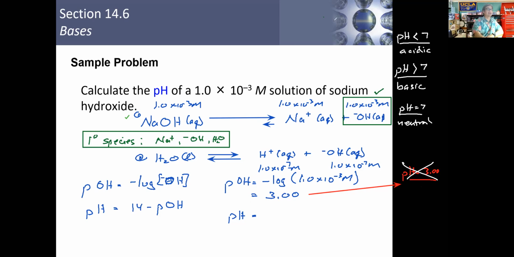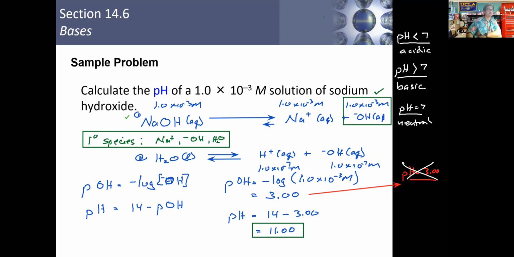To calculate the pH then, we take the pOH that we calculated here and subtract it from 14, and there we get our answer of 11. That makes more sense, because this pH is greater than 7. So there is our final answer, and that's something you want to make sure you check for as you work through these problems. All right, let me save that problem for us.